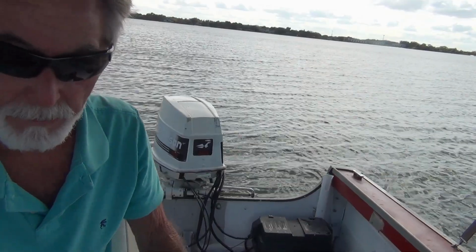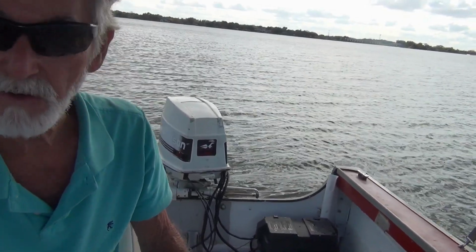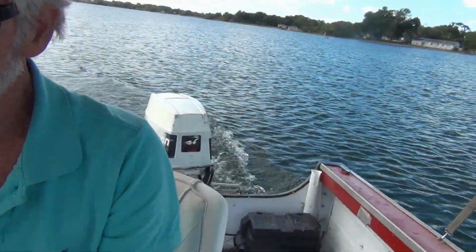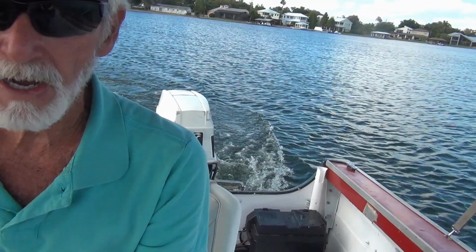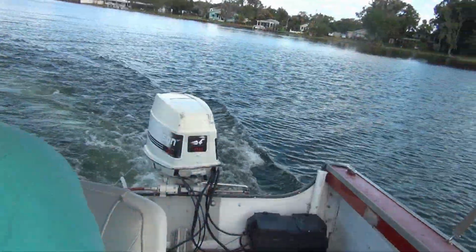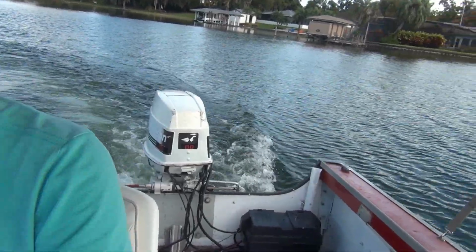Yeah, I looked down, it was like at 5,600 RPM. You know, I was bumping it, trimming it up and down and up and down. Try it again, one more run back to the dock.